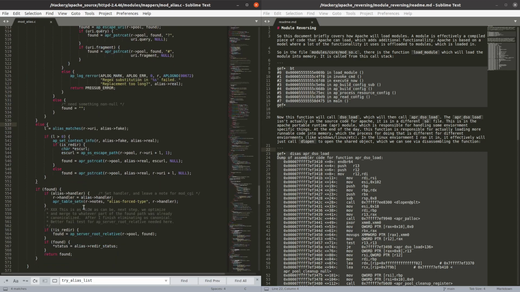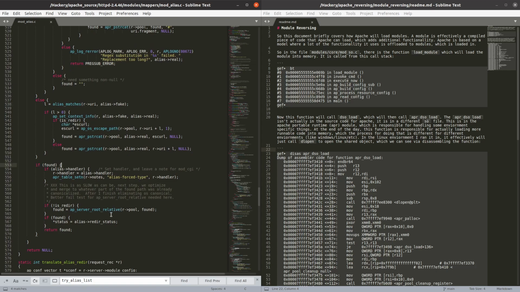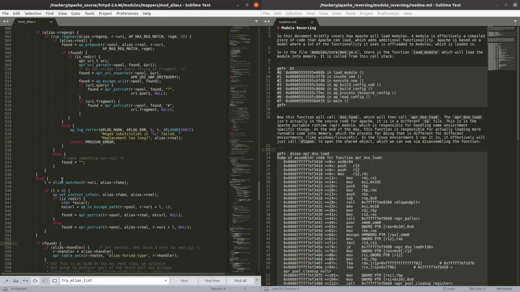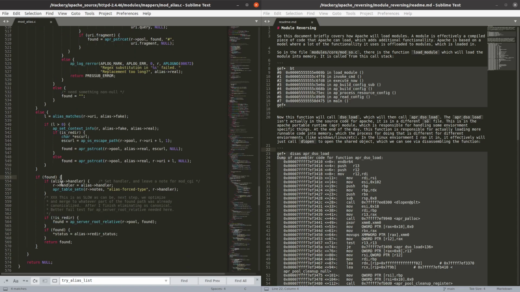This method right here appears to parse through it the normal way. Alias matches. And if found, it will return. Okay. Give me a second to look this over. Okay, cool.